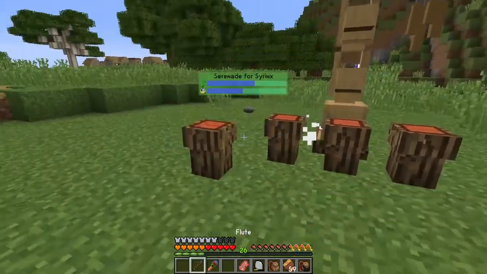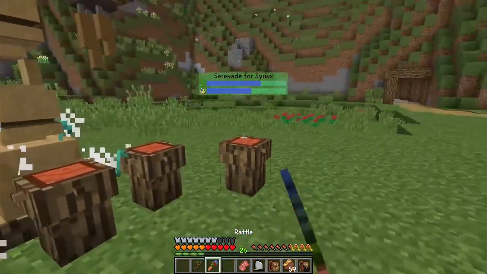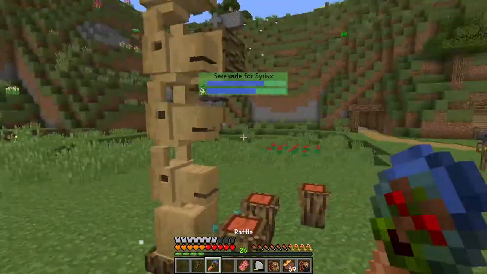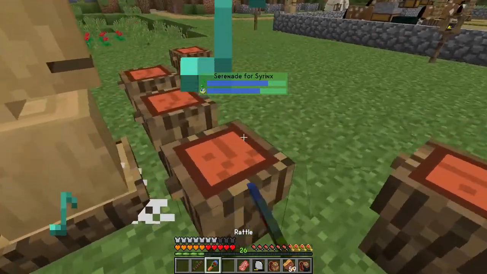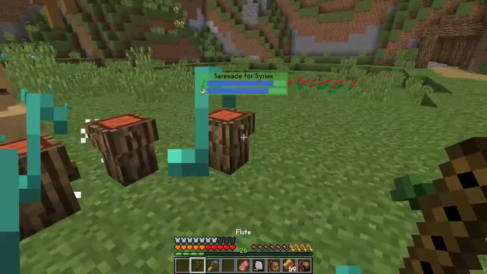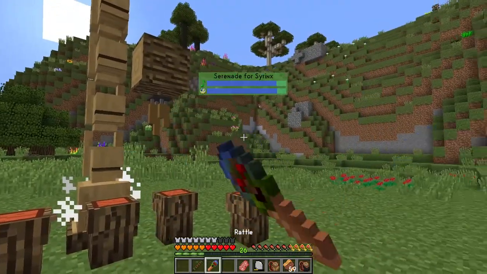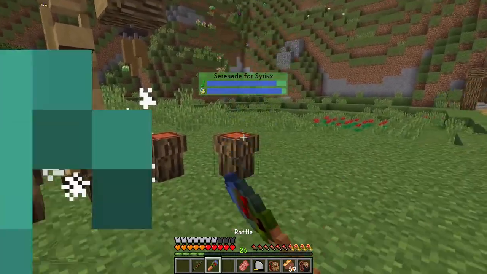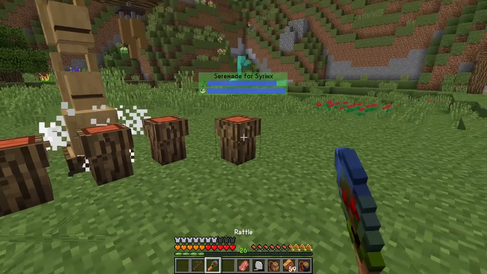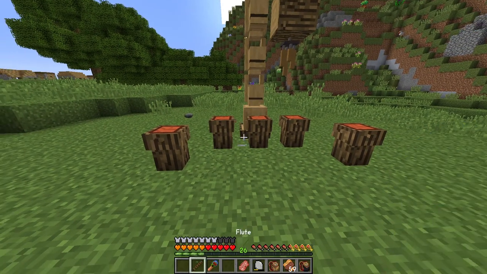The more drums there are, the better the meter goes up. And you need to jump around, don't forget that. Oops. Well, that was a failure.